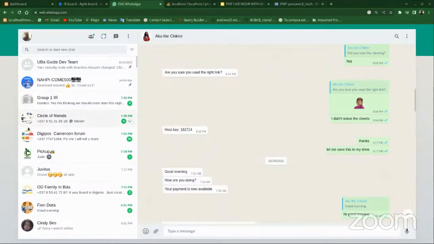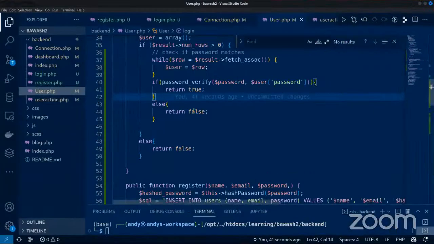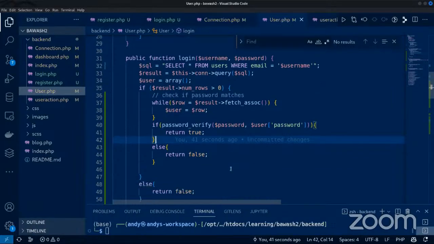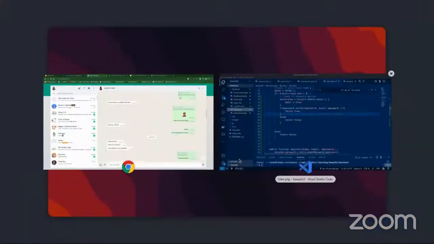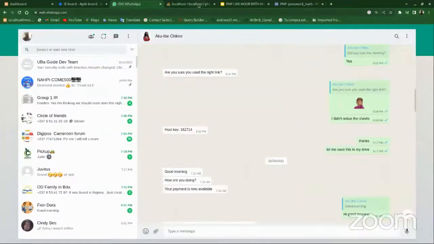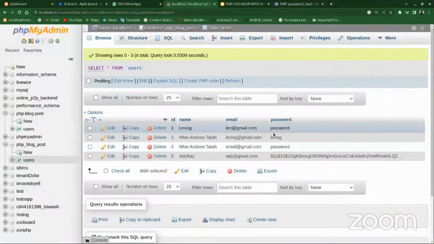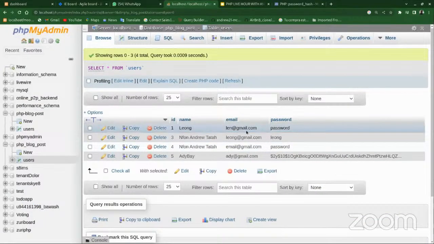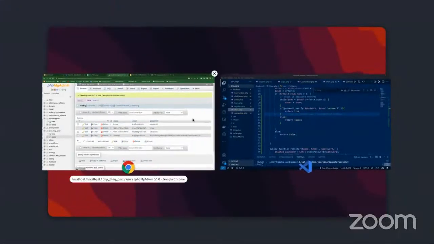Okay, I think we should just check this right now and exit. So we know that our user return is going to be an array. So we could access the array at the index of the password. This is coming from the database, right? Okay, so to some extent, something might not work, especially for these passwords. 123, it will not work. So let me check learn@gmail.com and then I pass in the password.